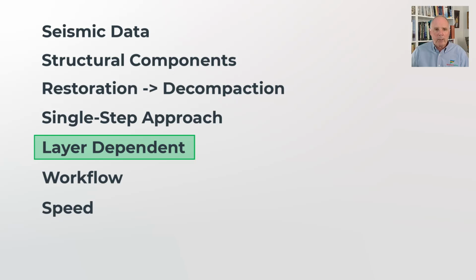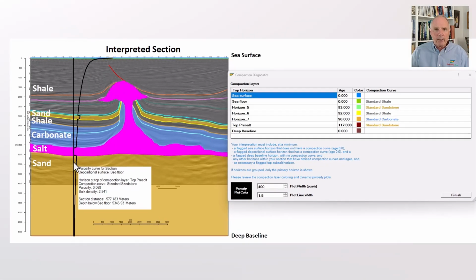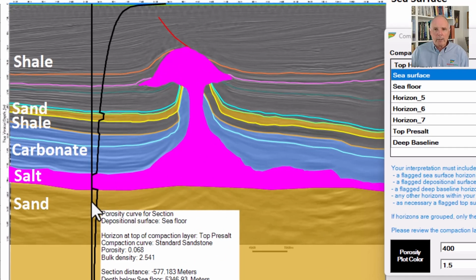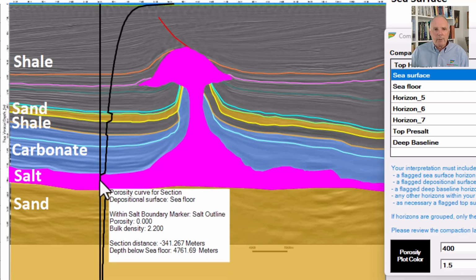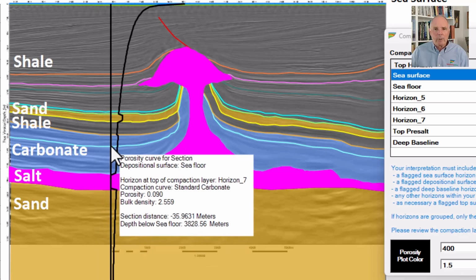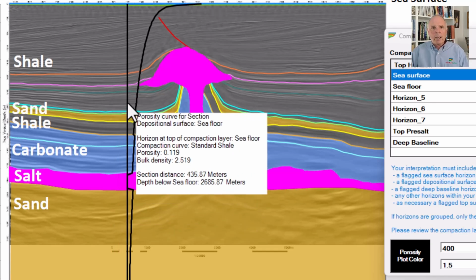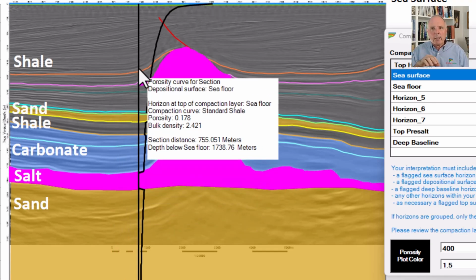Layer-dependent decompaction. We assume that the compaction of a specific sedimentary lithology can be described using a compaction curve that describes the variation of porosity as a function of burial depth, independent of other factors. Compaction curves are typically estimated from well porosity logs. In StructureSolver, compaction curves can be assigned on a layer-by-layer basis.